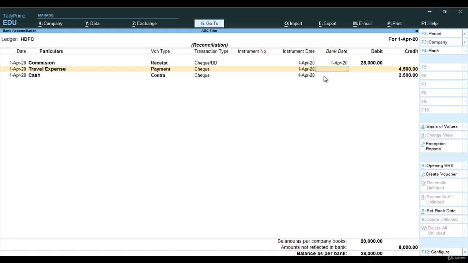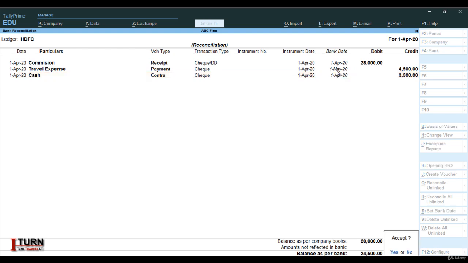For the travel expense, you made the payment by cheque on 1st of April to the outstation candidate, but they have realized or presented this on 1st of May. So in the bank it is showing 1st of May, so the bank date is going to be 1st of May. Now cash was realized on that very day, so I am mentioning the same date over here. So this is how bank reconciliation needs to be done.